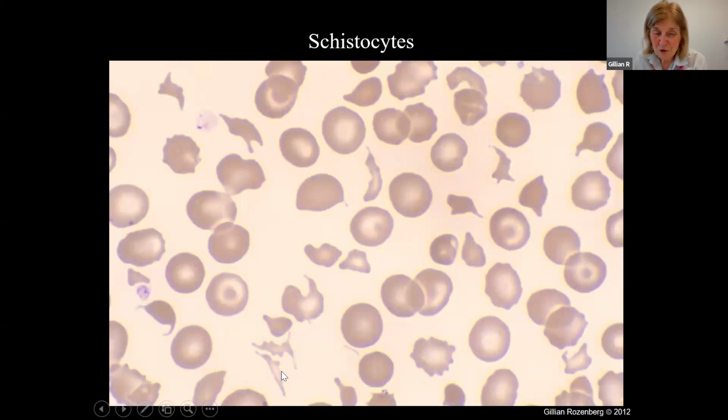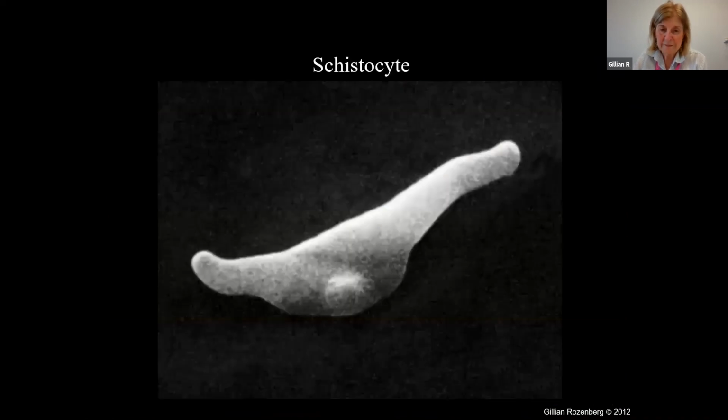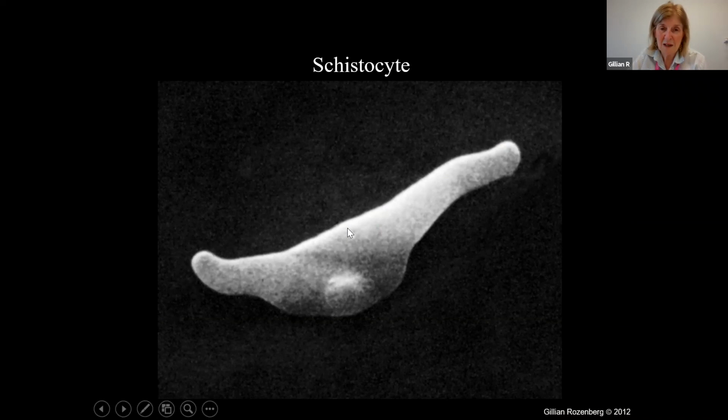You should not call them fragments because they've been produced by a completely different process, and I'll explain fragments when I talk to you in the second part of this red cell section. These have been shredded and ripped as they pass through a narrow vessel. The only term to describe this is schistocytes. And here's the schistocyte from Marcel Bessy again, back to his images. Classical schistocyte seen on the blood film.